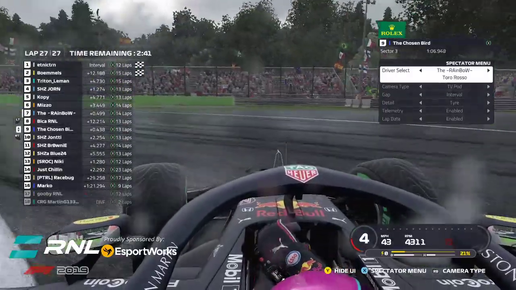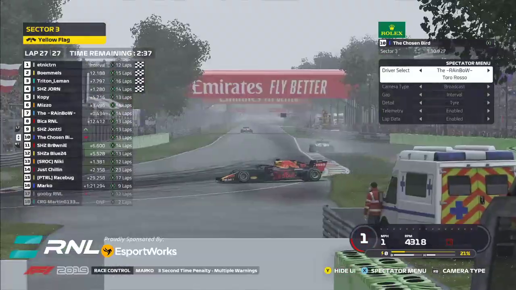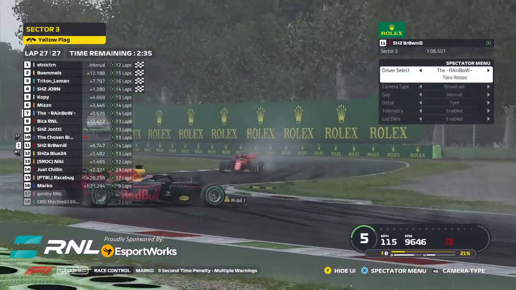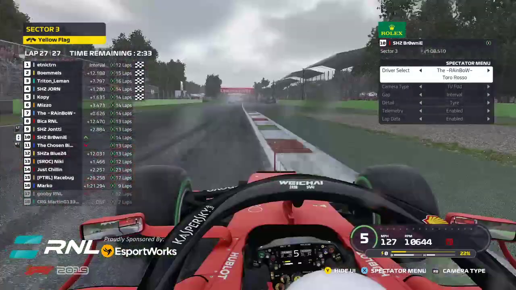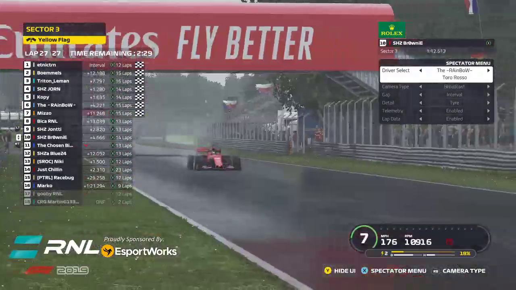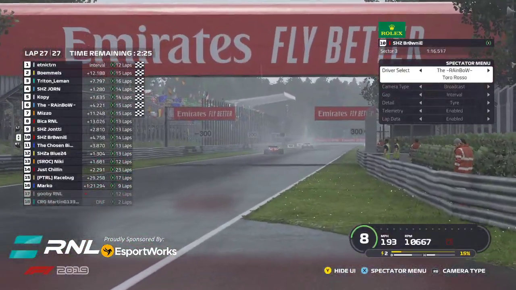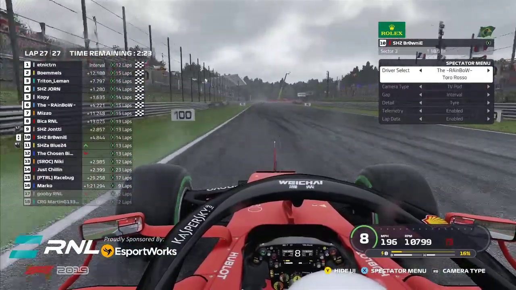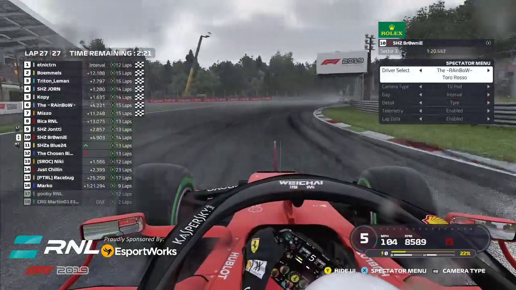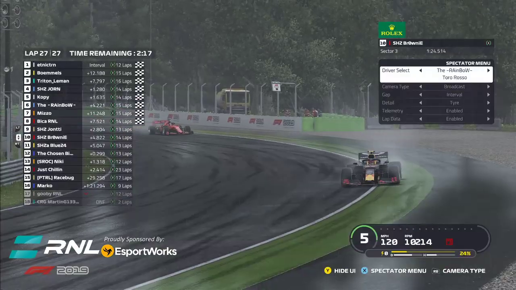Oh, Bird's made a mistake. No, he's lost it through Ascari. He has not been able to maintain it. There goes Yonti straight through, and the final points position was looking so good for him. Let's go. Oh, that was so close. I thought that Bird was about to kill Brownie there, but Brownie slips on by, and whilst it was so tense throughout that moment there, Brownie's life must have flashed before his eyes, and holy, that was close.